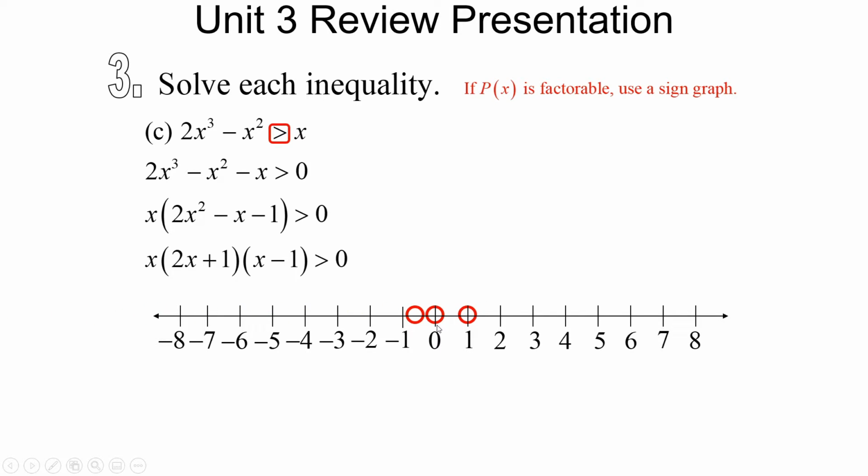Now, I can't use my favorite test point 0, so I can pick any other number I want. I did a negative 1. Yeah, that makes sense because my first favorite is 0. Guess what? My second favorite is 1, and my third favorite is negative 1. Only the negative 1 was available as a test point. Okay, let's plug those in. Negative, negative, negative. A negative times a negative times a negative is negative. And these are single roots. Nothing's being squared, so that means in between I must be positive, and then negative, and then positive.